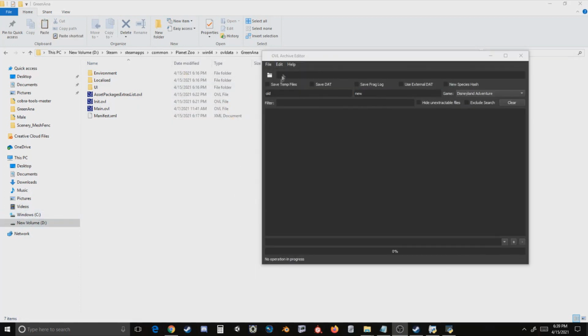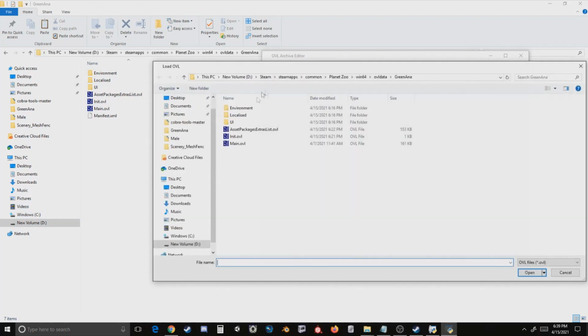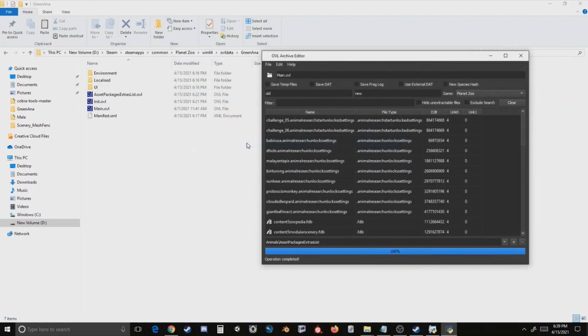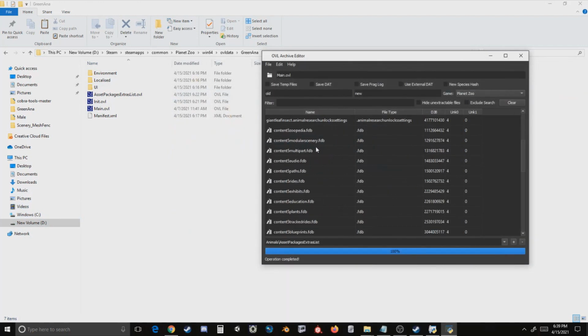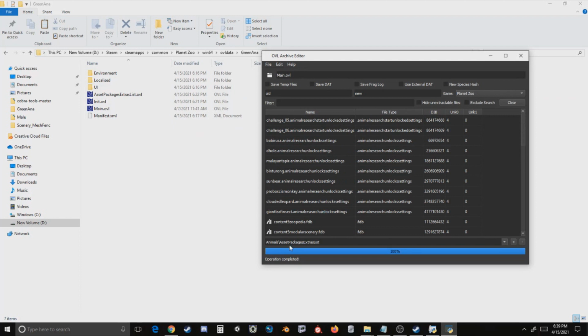So our next step is going to be to do the main file. So if we open up our main file, it looks very similar to asset package, but the first thing we're going to want to do is to clear any paths that we don't want. So in this case, our asset package 5 has the animals, asset package, and audio. So we don't want the animals, so we can just hit minus, and we don't want the audio, so we can also hit minus.